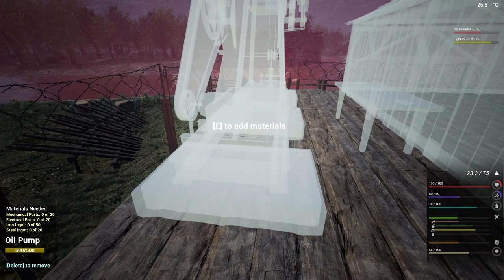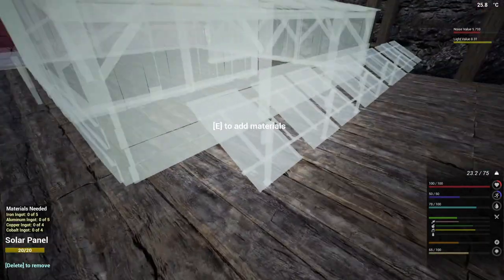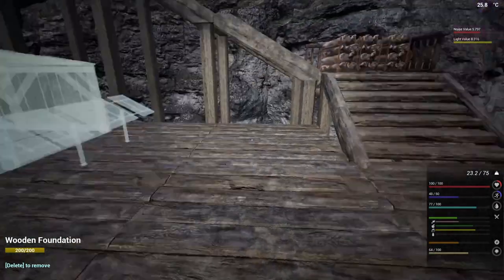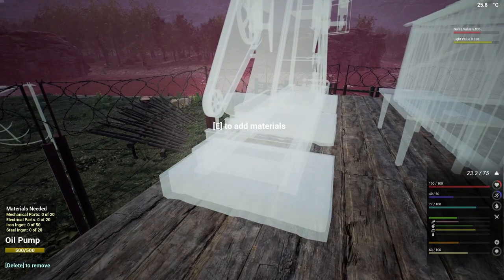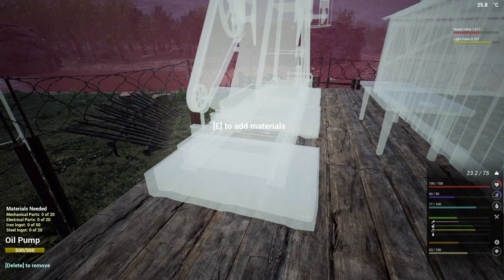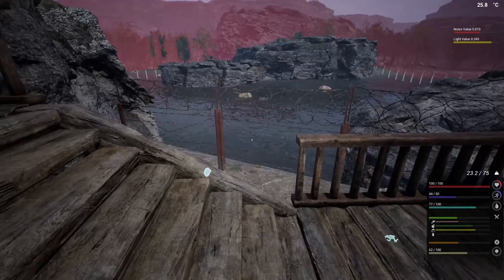But we need loads of mechanical and electrical parts. But I want to use... What did I say I needed electrical parts for? Can't even remember. It might have been that, actually. Right. So we need loads of steel, iron, electrical and mechanical. Oh, 50 iron ingots. That's going to take us so long.